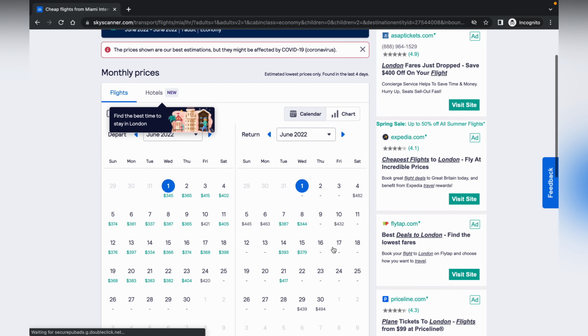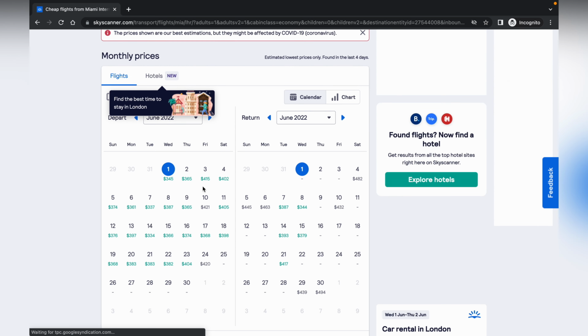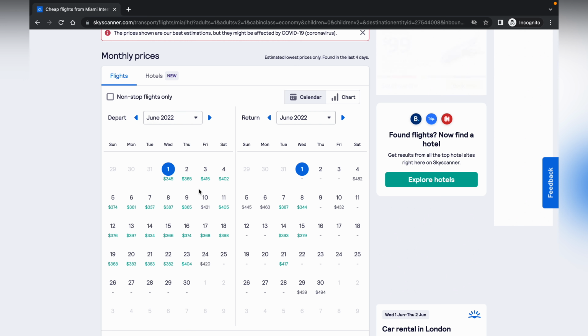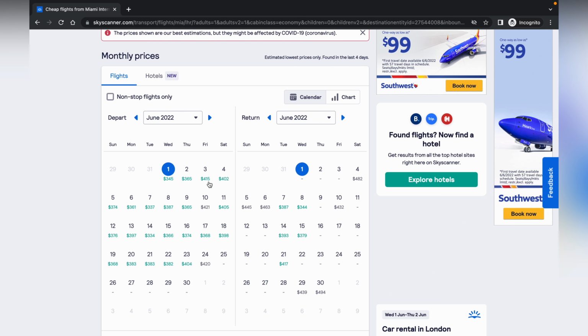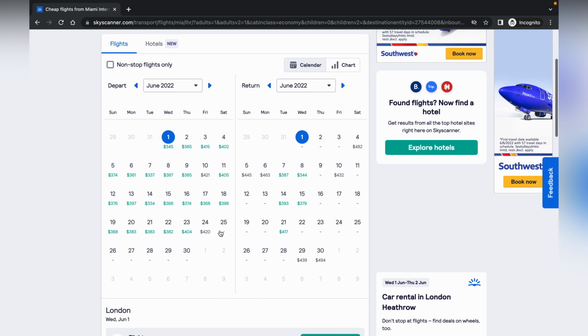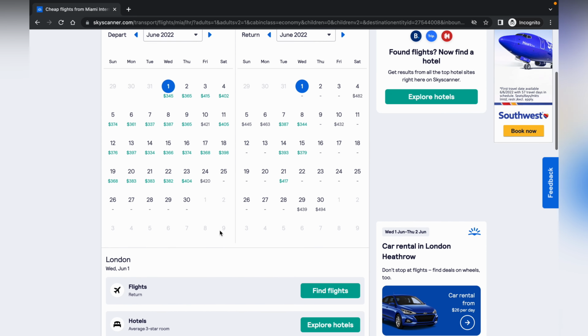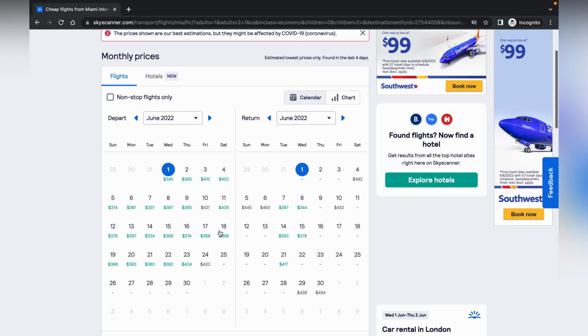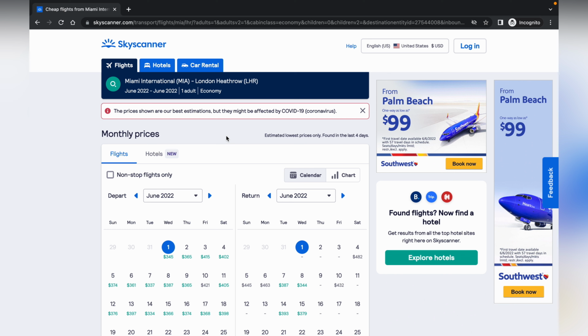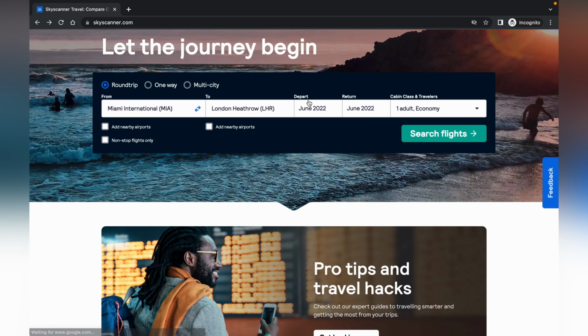So you do the whole month route, it's going to give you a variety of options, ranging by the cheapest. A ticket for $400 round trip is pretty cheap to London. So as you can see, the prices vary depending on the time. Alrighty. So that's one way you can go about it. If you want to just go about it in the more direct route, just go do it this way.